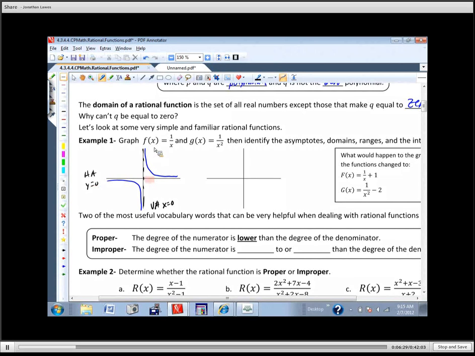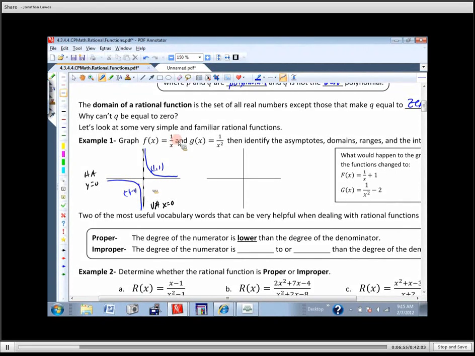And remember, we went over this. The reason this gets really big, by the way, it does go through some nice points, -1, -1, and 1, 1. The reason this gets really big around 0 is if you plug in a small number, what's the reciprocal of a really small number? A really big number, okay? And if you plug in a really big number, its reciprocal is a really small number. But you can't plug in 0, so we don't have any values here.